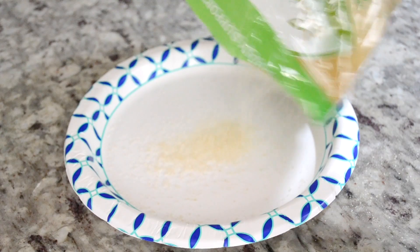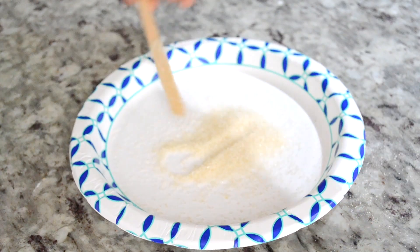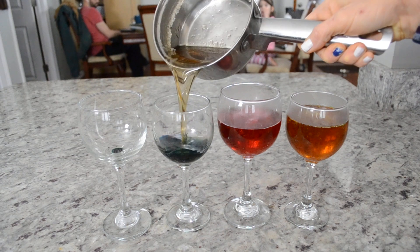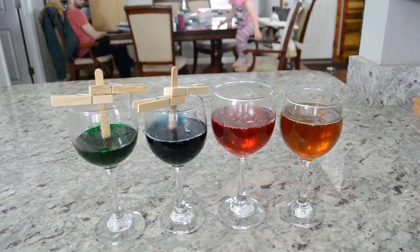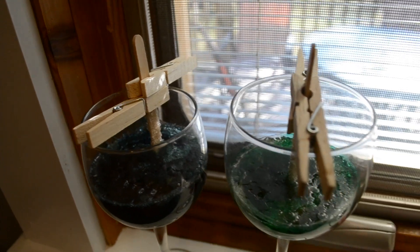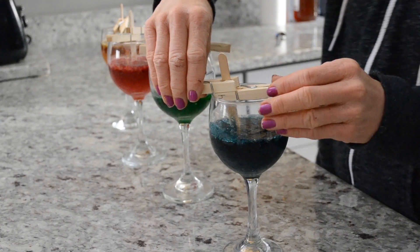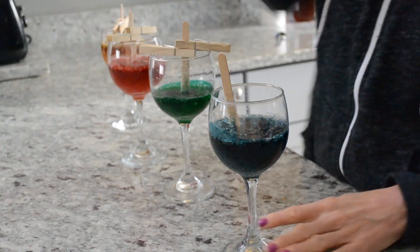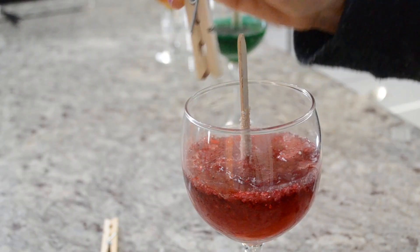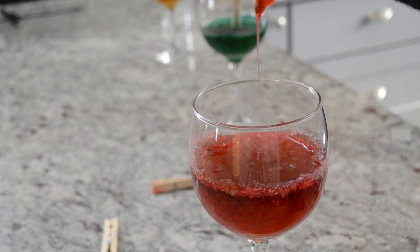The ideal container is champagne flutes, but I just used wine glasses. I poured the mixture into glasses with different colors, then suspended the popsicle sticks in them. After about three weeks the rock crystals formed on the popsicle sticks. It was hard to get them out — I ended up having to punch holes in the side to loosen the candy, and there was a lot of mess. I'll probably just buy them at the store, but it was a fun science experiment and the kids really enjoyed it.